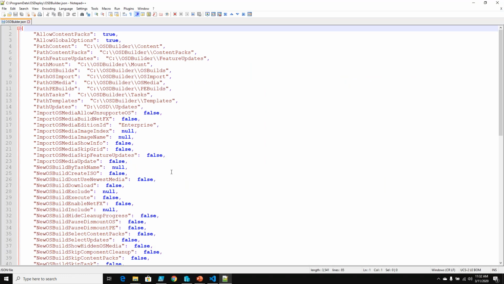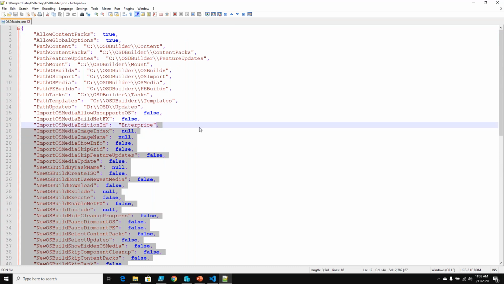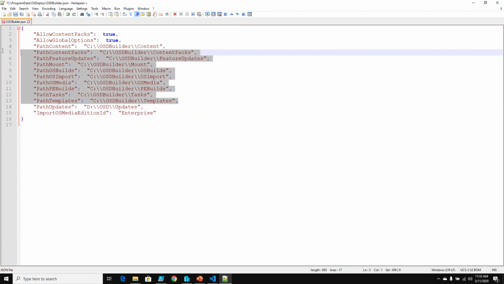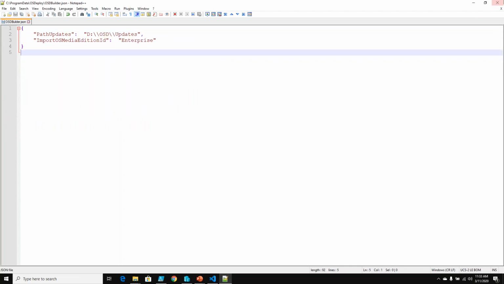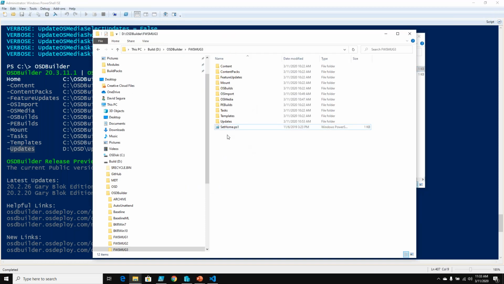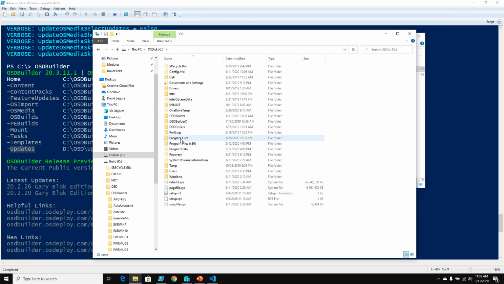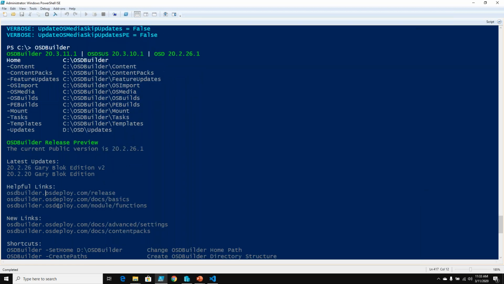And let me clean up a little bit of this clutter and only include the two things I really care about. These two entries, and now I can come back to my original OSD Builder and delete the one in here.